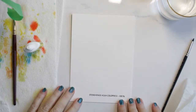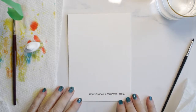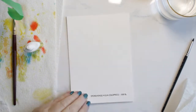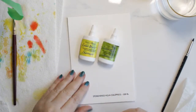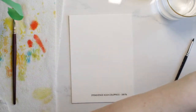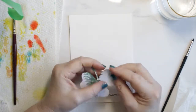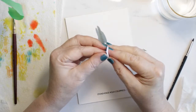Hello to you today. I'm back with you for this very quick card — I think it's just under seven minutes. I'm using some Stonehenge Aqua cold press 300 pound watercolor paper to do this card. It was sent to me with my order from Jackson's Art Supplies in the UK, so I thought I would try it out with this technique to see if it's easier when using a fair amount of water.